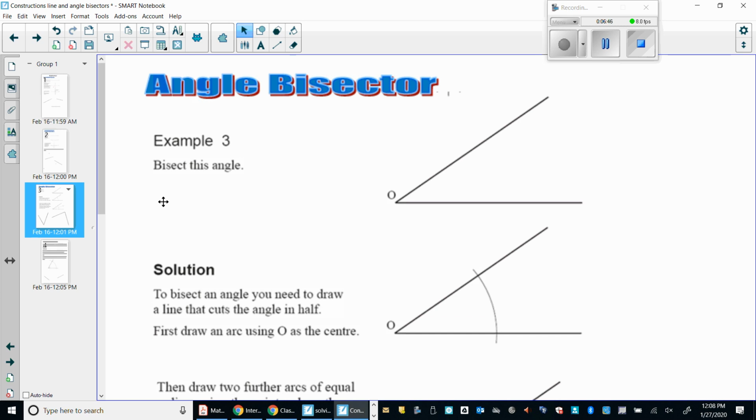Can we draw these lines in pencil? You can draw these lines in pencil. I would suggest once you're comfortable with them, perhaps draw the actual line itself in a pen. Okay, so your construction lines are fine to leave.